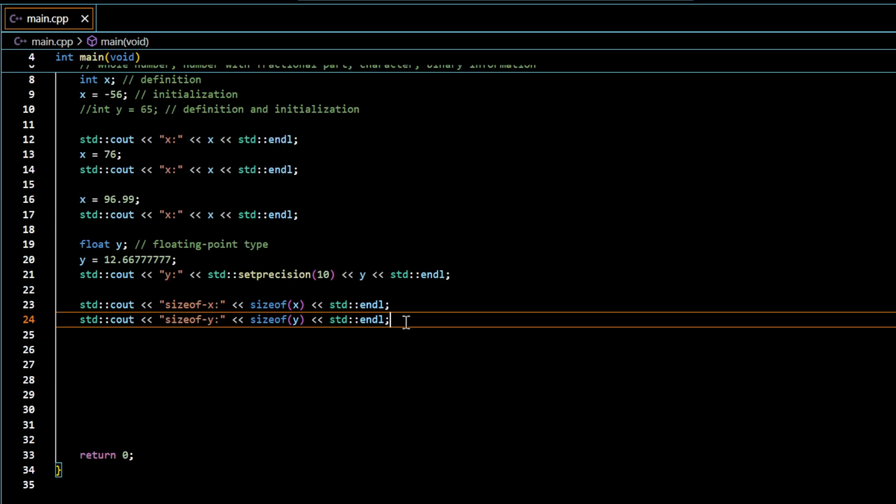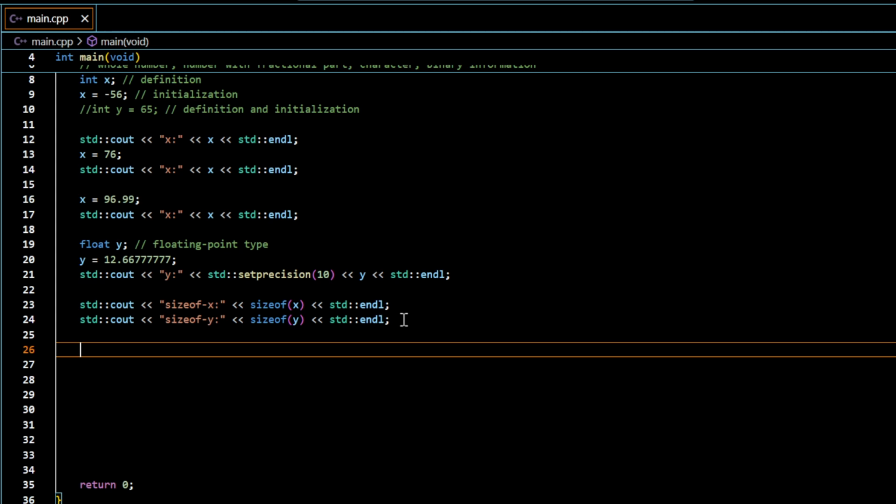So if you want to store that data accurately, then you need to use a bigger size type, which in this case you can use double. Double is double precision floating point type. And you can create a double precision variable like this.